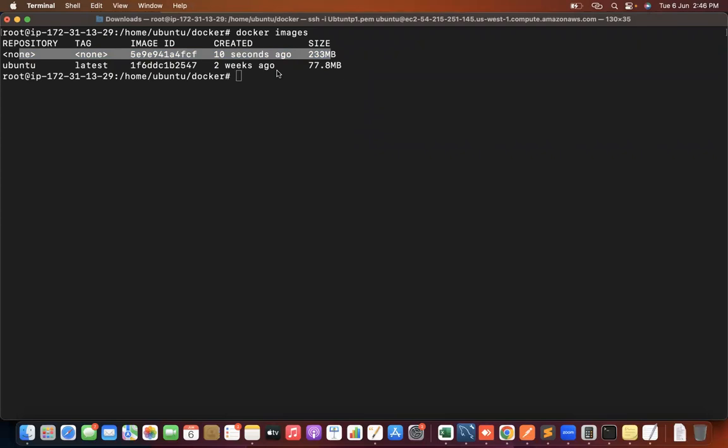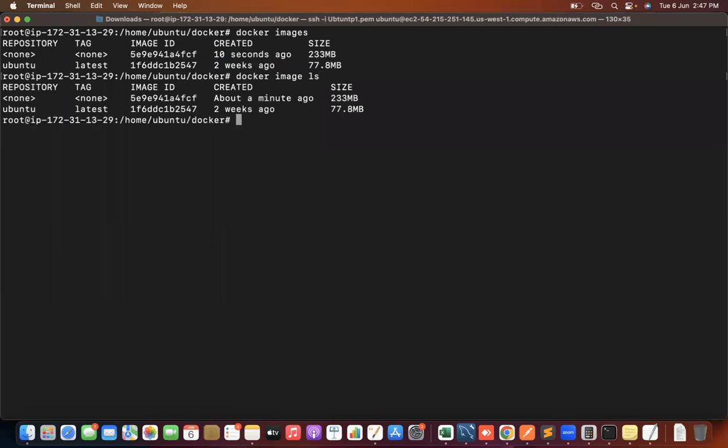Then you can build the image with docker build . -t and whatever image name you want to give. Through that, you can build your custom image with the help of your base image and Dockerfile. Right? Are you clear?